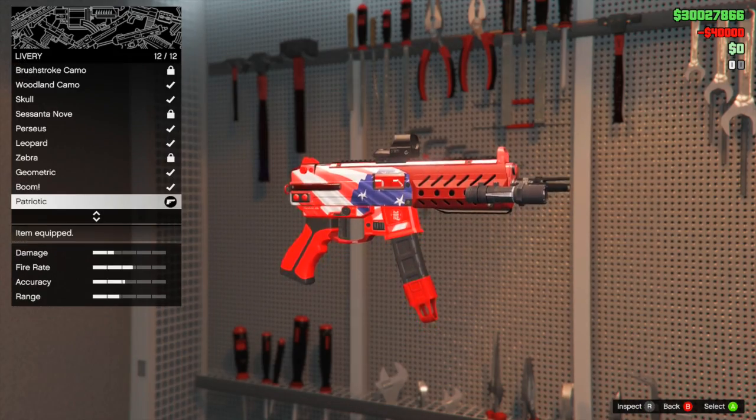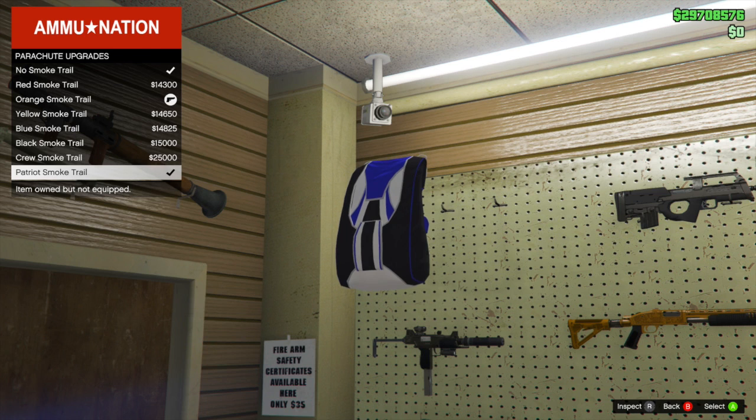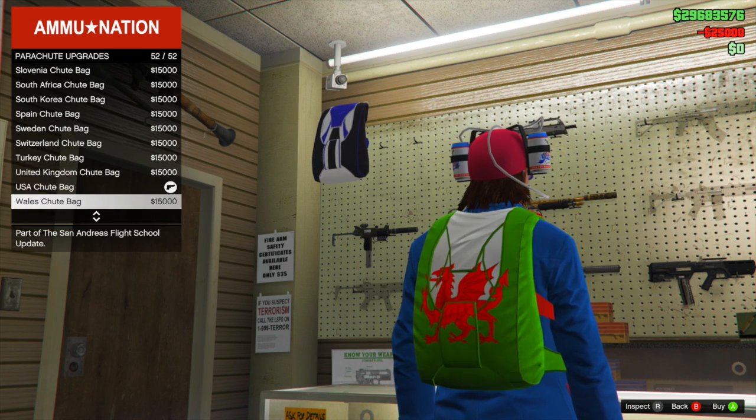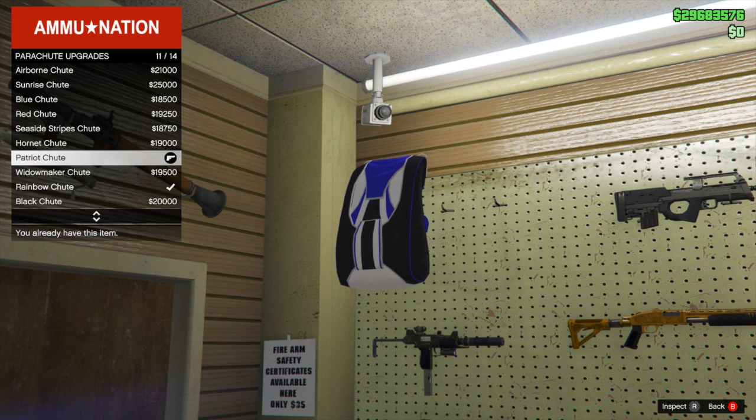And the exact same thing can be said about the parachute bags inside of the ammunition store. We've got new parachute bags and smokes and parachutes themselves. You don't have to rebuy those either. So I'm not sure why half the stuff you do have to rebuy, but the other half of the stuff you don't. Just be careful when you're selecting goods. Make sure you're not buying things twice and make sure you're being careful when you select them.